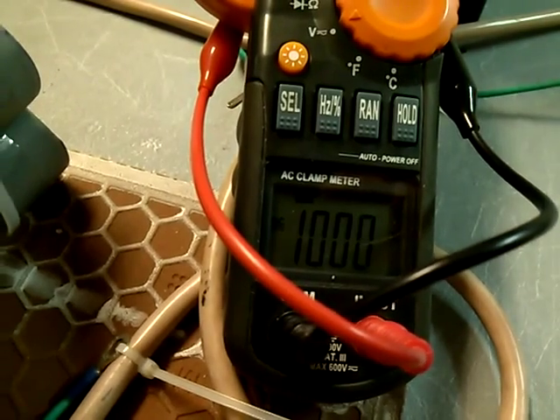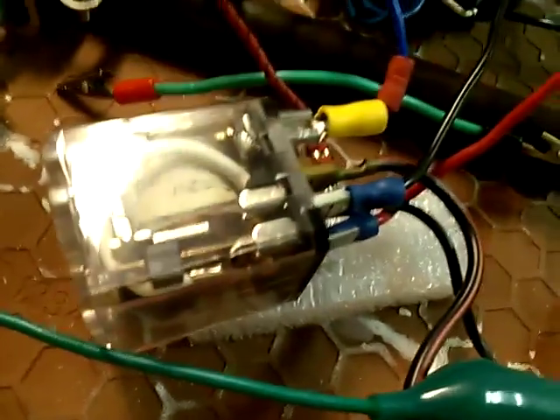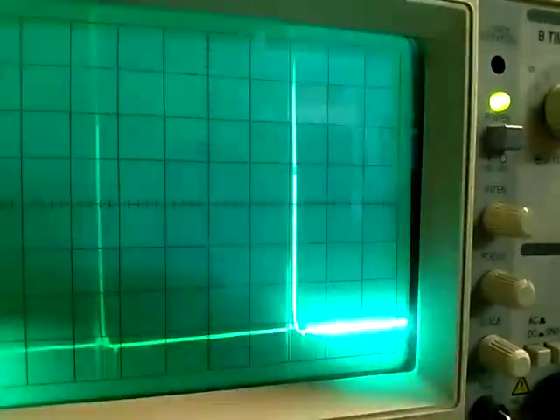A little under a thousand volts, otherwise the meter will keep making noise. The amperage here is about 0.1 amps, a little less than 0.1. You can barely see any arc and it's not putting a heavy load on the contacts. This is the transistor here that's firing up the relay. That's the voltage and that's the amperage output.